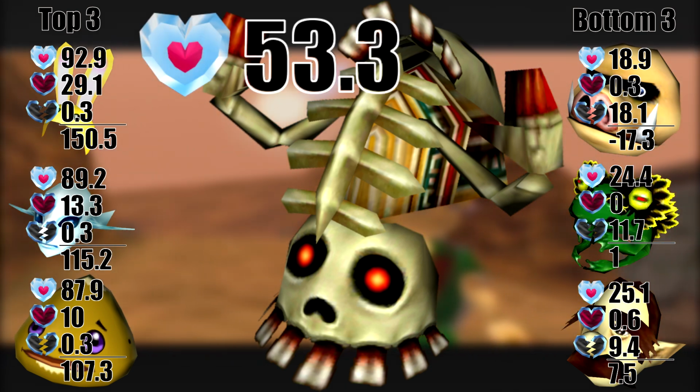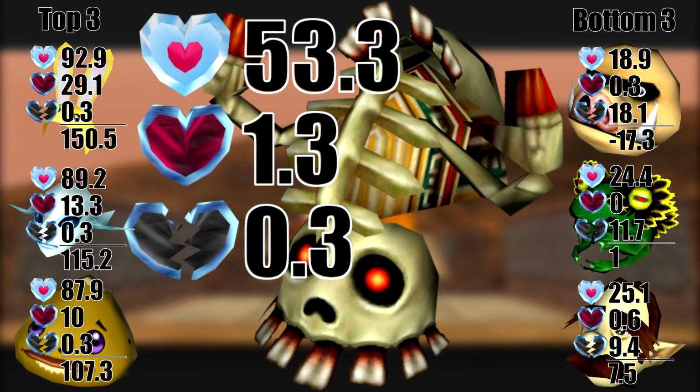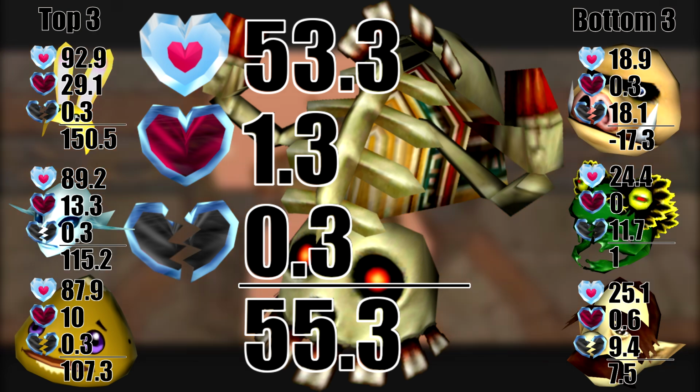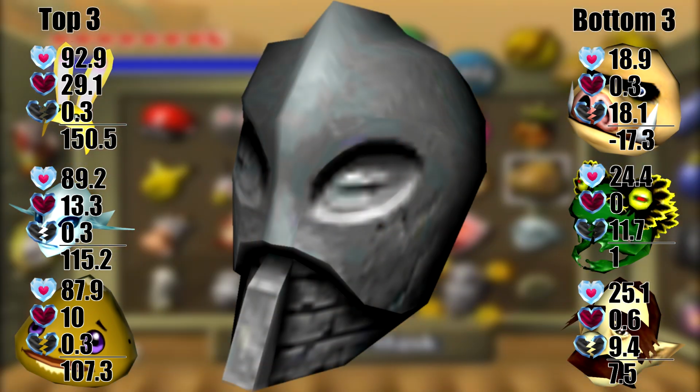53.3% of people liked this mask, 1.3% said it was their favorite, 0.3% said it was their least favorite, which gives it a final score of 55.3. The Captain's Hat is obtained from Captain Kita, and it allows you to open graves in Icona Graveyard. Next up is the Giant's Mask.